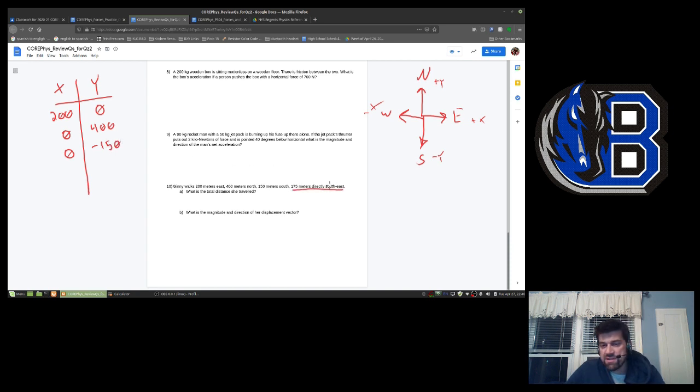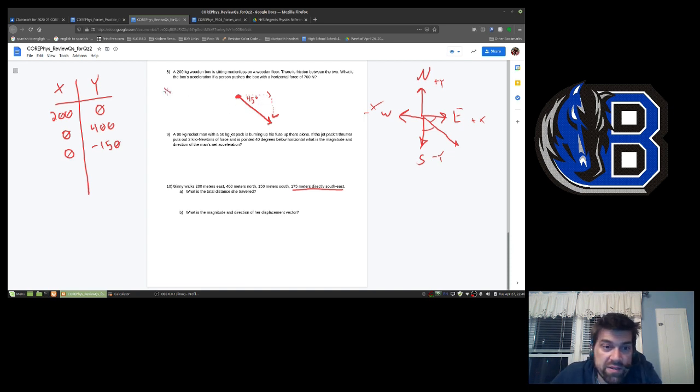And then she goes 175 directly southeast. How do we put that? Well, some of that displacement was east, and some of that displacement was south. Right? And if she's going directly between those, then these angles are equal and they add up to 90, and hopefully you see that this is an isosceles triangle. I went equal parts east and south. So those sides are equal, those angles are equal, which means they have to be 45 degrees each, right? And I can use trig to figure it out.